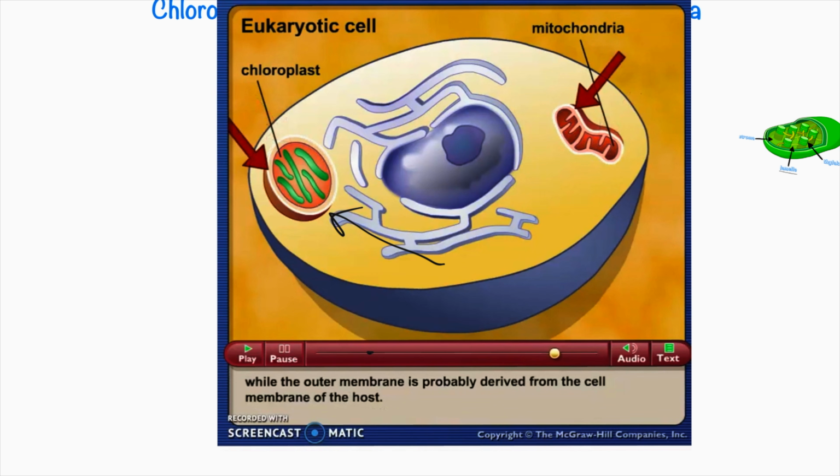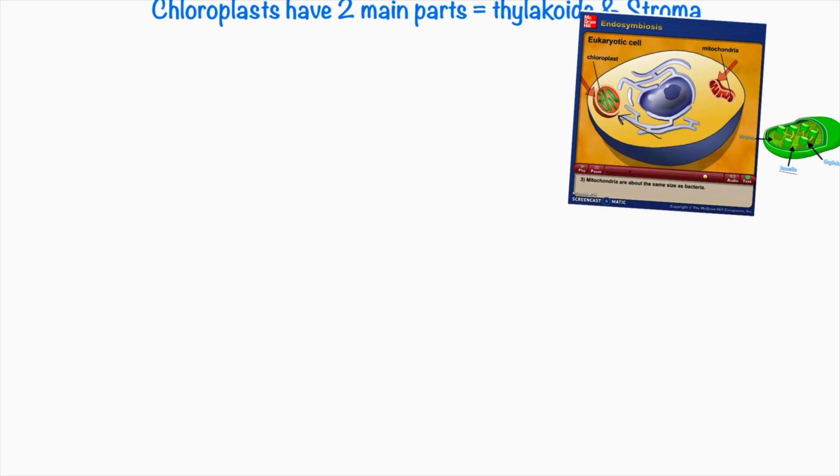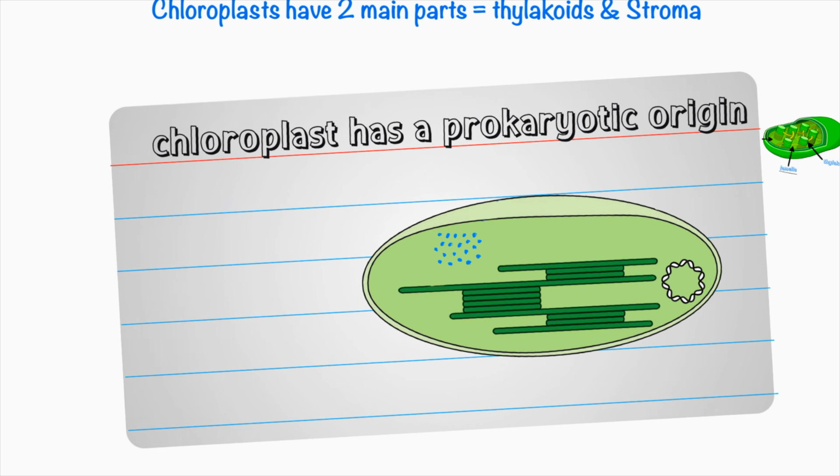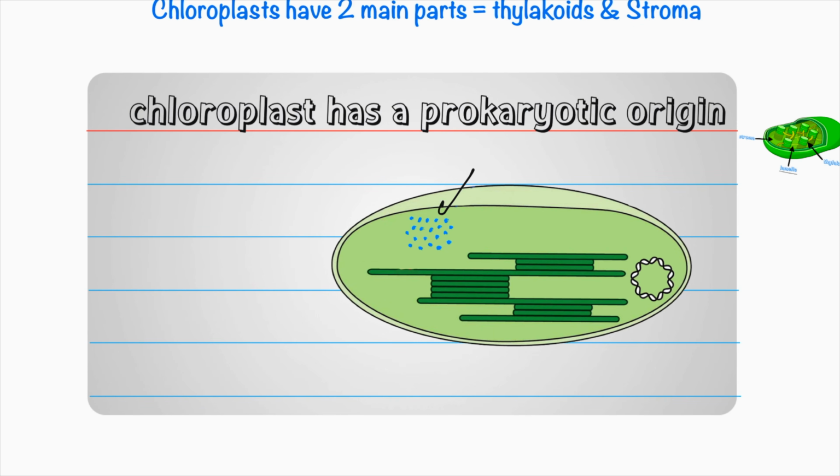Now again, if you've been asked about the evidence of the prokaryotic origin of the chloroplast, you can mention all of these things. First thing is going to be small ribosomes. The ribosomes are 70S ribosomes, or you can call them small ribosomes. We do have the circular DNA. So the chloroplast comes with its own DNA that codes for its own enzymes, plus this second membrane, because the fact that the chloroplast has two membranes, inner membrane and outer membrane, all tells you that this used to be a prokaryotic cell.